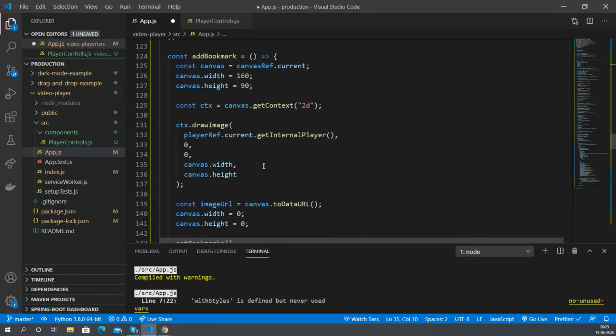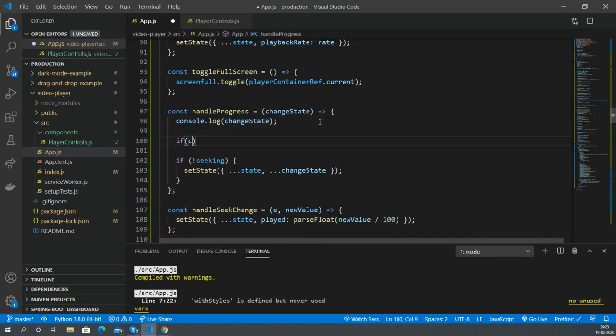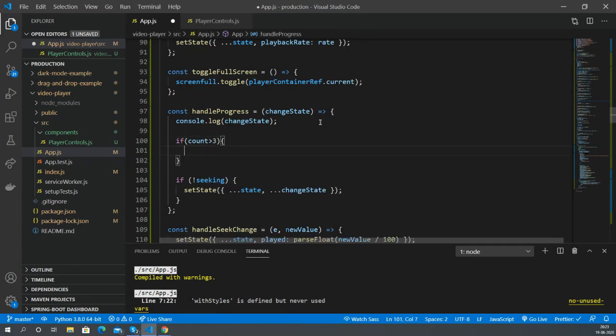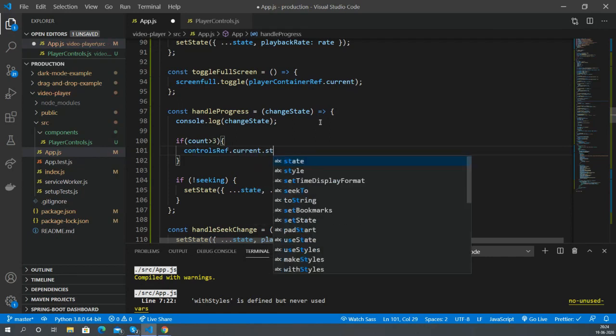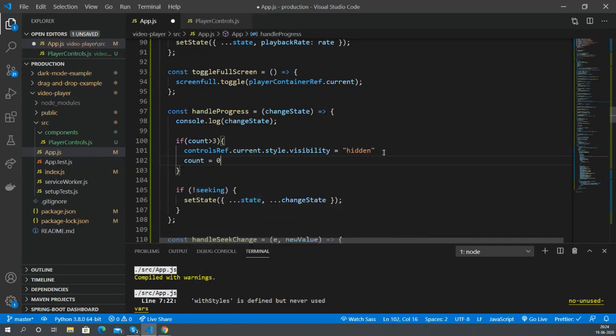Now what we need to do is we need to go into the handleProgress function. Here we will add a check of count greater than 3. So this check actually looks if after 4 seconds we will change the visibility to hidden, so that the controls are hidden. And we will set the count to 0.